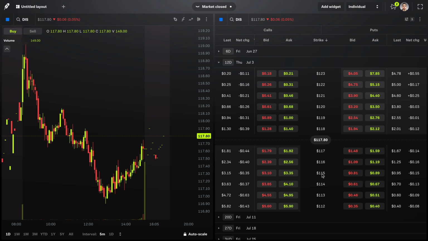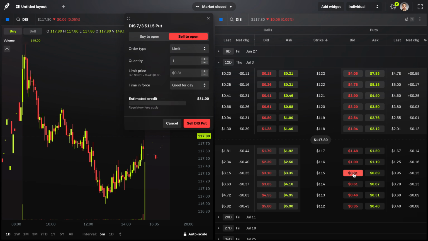And then finally, you've got to be very careful of this part. Calls are going to be on the left. Puts are going to be on the right here, as you can see. So we would be looking on the right side here, and there is a bid and there is an ask. Depending on if you're looking to sell puts or buy puts, you would click on one of these. If we're looking to sell puts, I would click on bid.